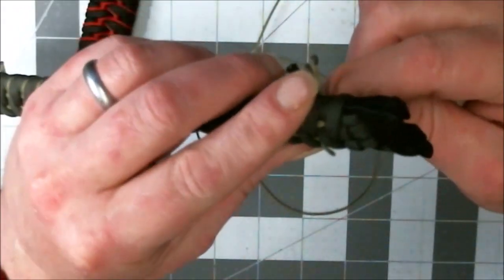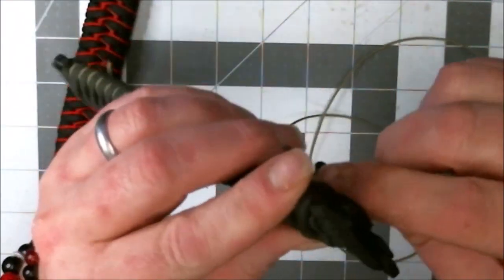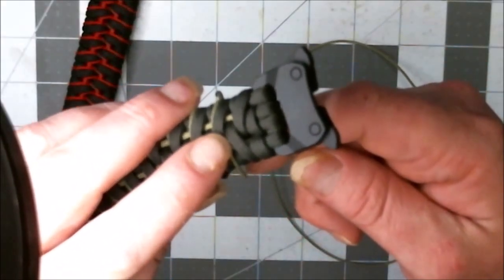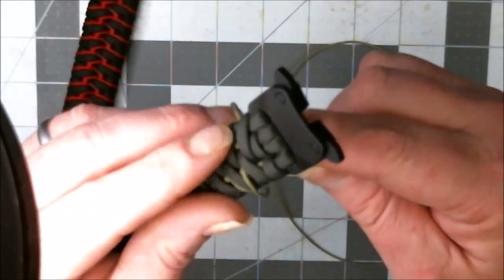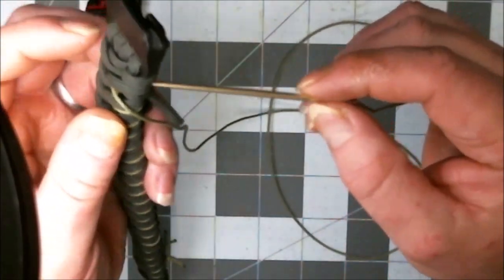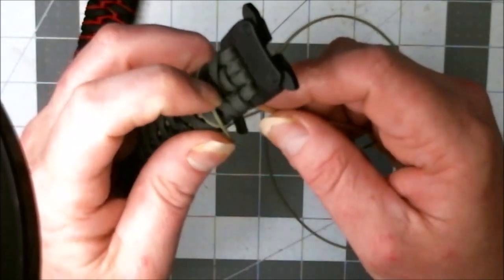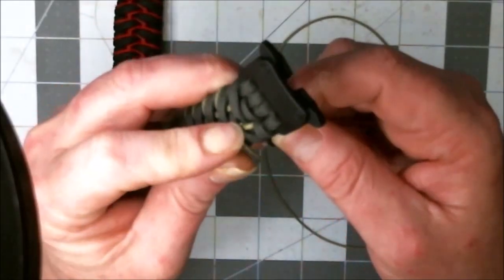Well, maybe I can show you on here what I'm talking about. Let me see if I can get this. Okay, I'll show you. Let me get the light over here so you can see. You can see the tip of that fid right there where my fingernail is. It's up here on this side. I want it down here on this side. So I'm gonna back it out, and I'm gonna put an angle on this piece back here. Now be careful, especially on these brass fids. They will bend. Those steel ones that most American suppliers sell don't bend very easily. But these, they'll bend. But you can bend it. And you can take your fingernail, or whatever. I usually just use my fingernail and kind of pry that piece up out of the way, and I can see it.